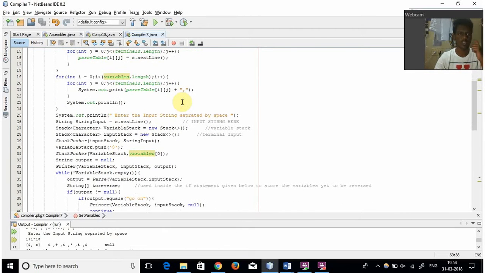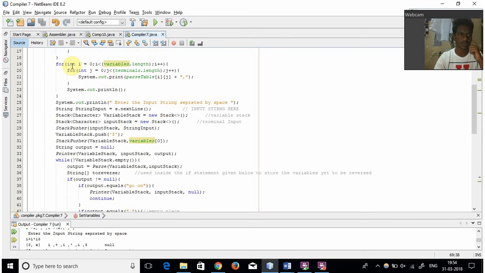So it will go to the next line, and then here we have i equal to 0 to i less than variable dot length, and so on. It will be incremented. Next j will be incremented, and so on, till terminals dot length, and then system dot out dot println. This has the parse table of i j, which also has a comma in it.